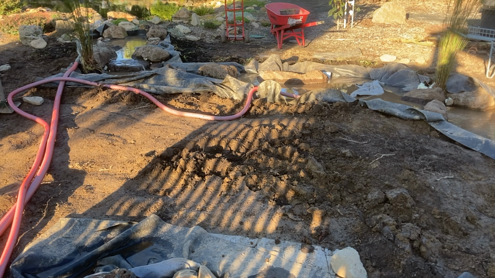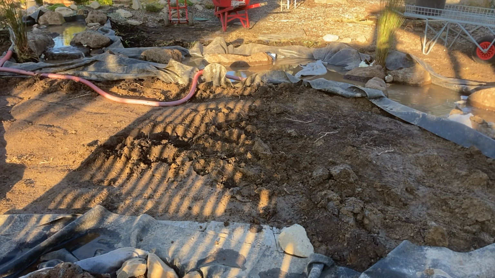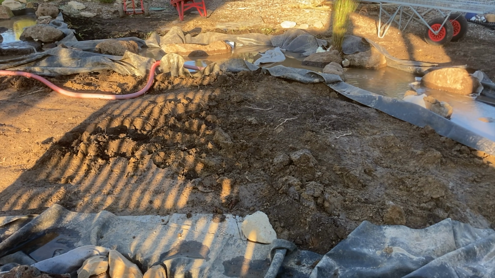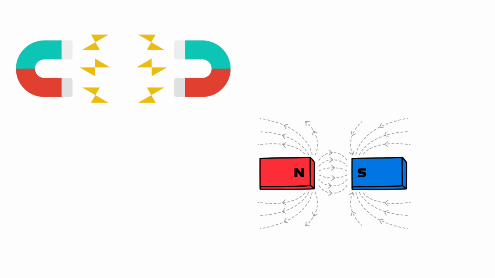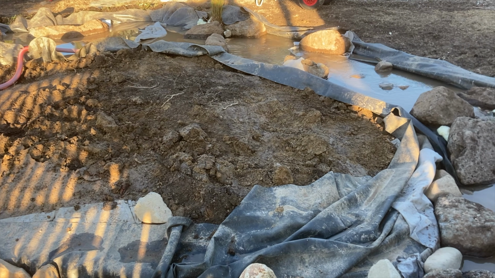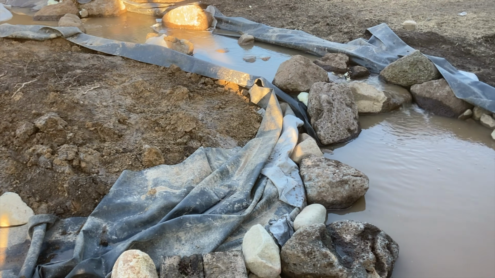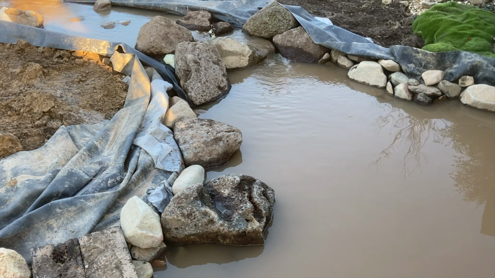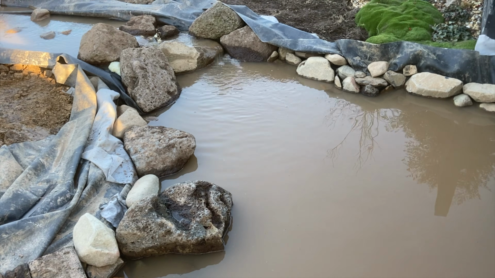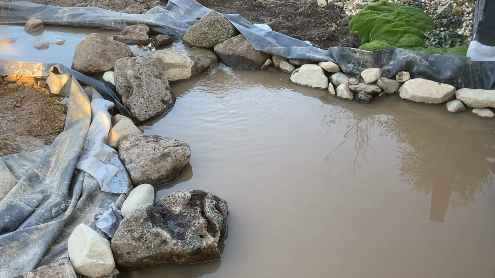This is a common problem in brand new ponds or clay-lined ponds. Suspended particles in the water, including clay and silt, carry a negative charge. Like when you have magnets and you try to join them together. They need to join to an opposite. The same poles repel each other. Suspended clay particles can behave in the same way. These tiny particles are just floating around and they refuse to clump together and settle, and that makes the water look like a muddy mess.